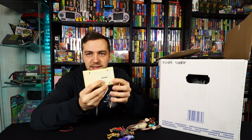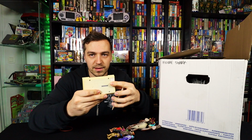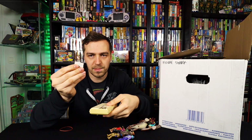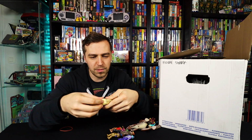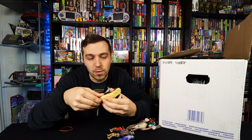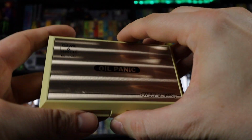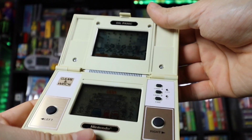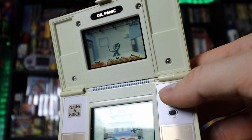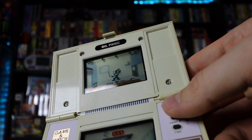It does have the serial number and a battery. The battery, what is it called? Like the little battery clip thingy. Those are like the two main things you have to look for when buying a Game & Watch. And obviously that there's no leakage in the system, because these LCD games, they tend to leak. But none of that in this, actually. So yeah, this one actually still works. So even got the batteries for free. It came with the little manual, so that's always good.